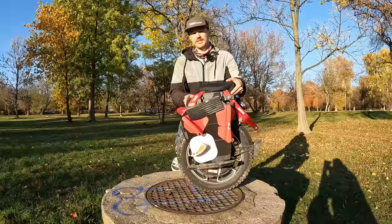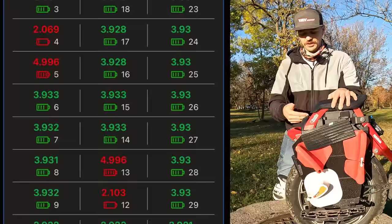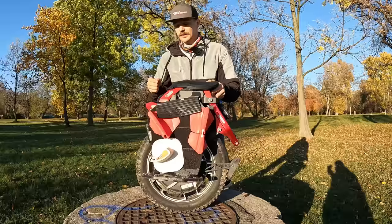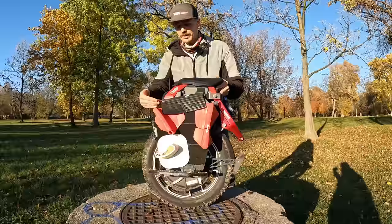But it's of course not all bad with the Kingsong S22, because the Kingsong S22 does come with a smart BMS, so in case something happens to the battery long term, you're able to see if some cell series are disbalanced. So then it will not allow you to ride, it will tilt back, and you won't be able to ride a wheel if there's some sort of damage in the battery pack. There's also communication, of course, between the battery packs and the motherboard.